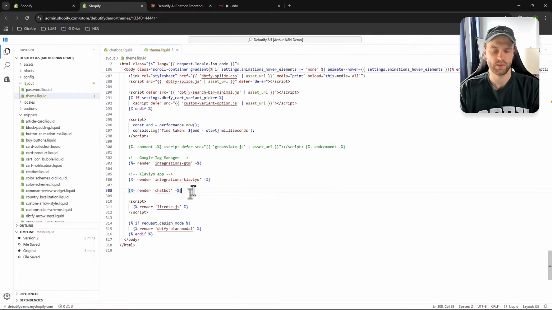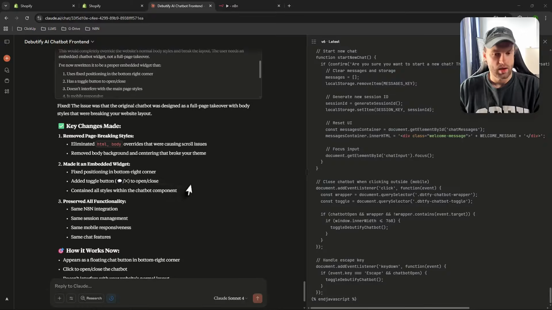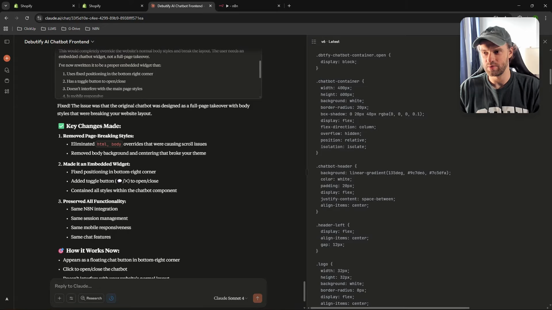We will need to rework the logic so the chatbot is rendered as an embedded snippet instead. The issue was that we were targeting HTML body and overriding the HTML body code with CSS, which broke the entire thing. That's the issue we're addressing here.